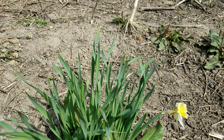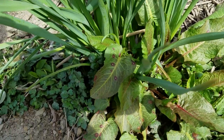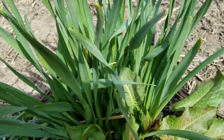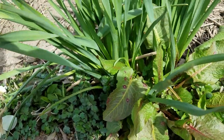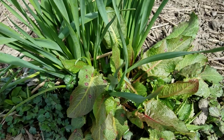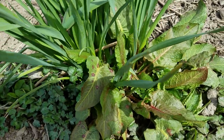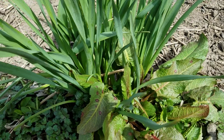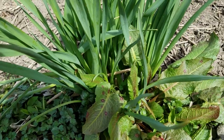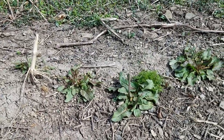Now, down around these daffodils, you can see another plant species, and it's got thick roots, kind of a burgundy color that goes throughout the veining, and these pointy leaves, and it's a thick leaf, and these grow anywhere they can get a foothold. I don't know what the scientific name is or what it's generally called by other people, and it's not the burdock that I showed you before, but this is a plant that colloquially they refer to as burdock. It grows bunches of red berry looking things later in the season, and it will grow anywhere it can. You can see over here there's a line of it growing in this dead space.